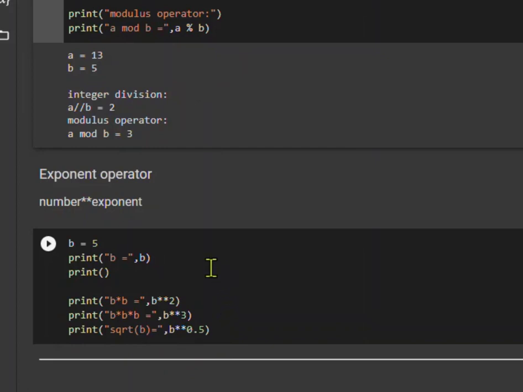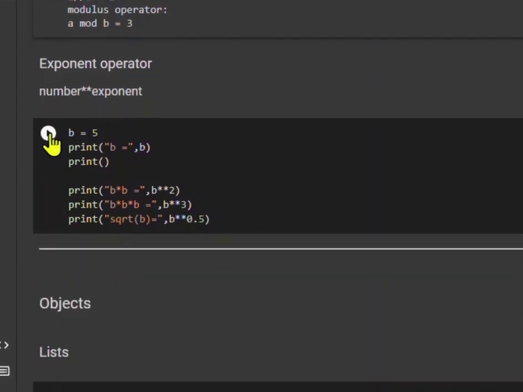And here we have our exponents. B times B is the same as B ** 2. B times B times B is B ** 3. For the square root of B, we have B ** 0.5. And I'll click that here.